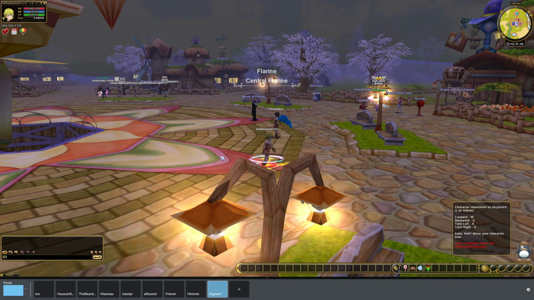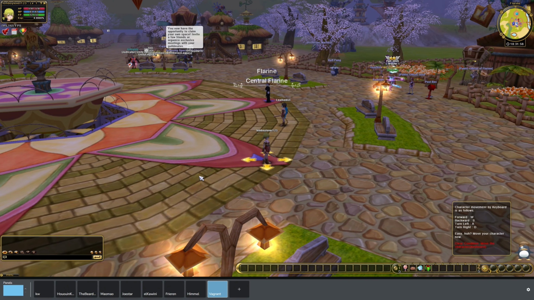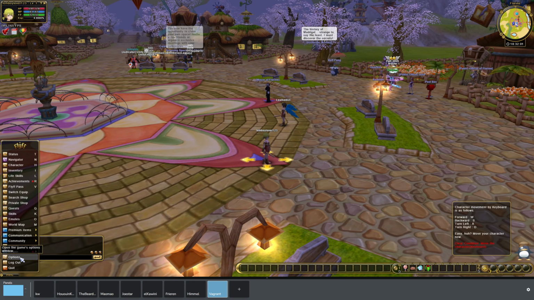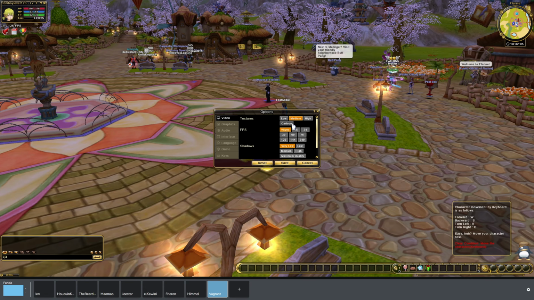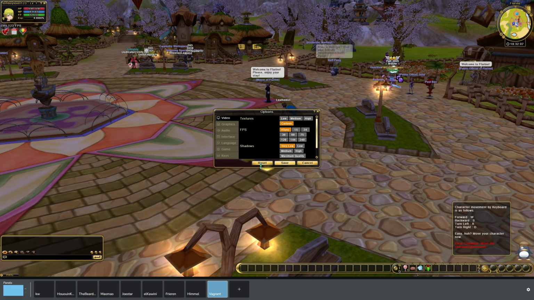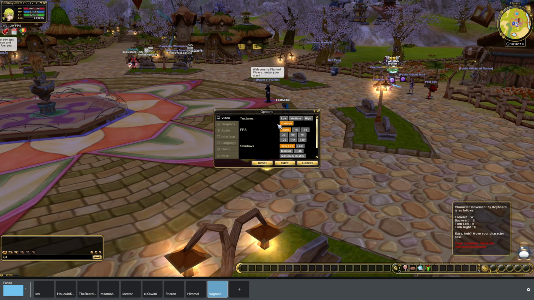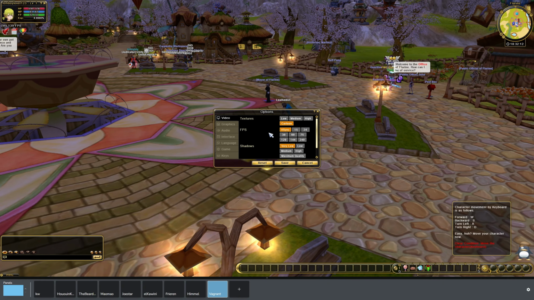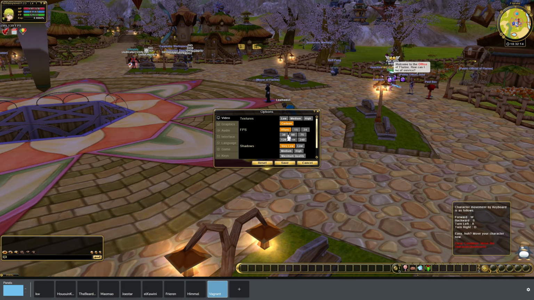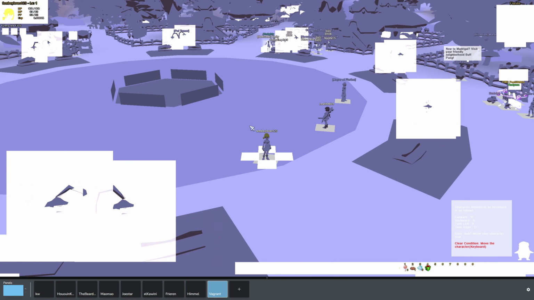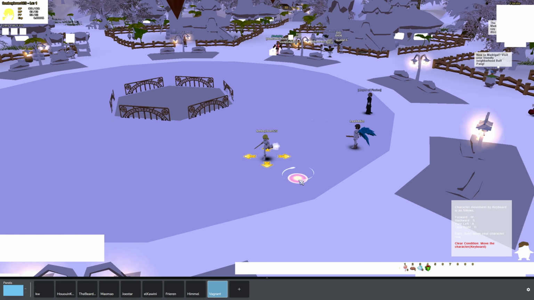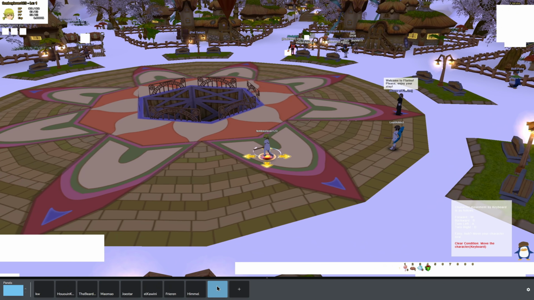And it also means that all the settings you have are separate. For example, you may have very extreme media settings on your main character, but you want low settings for your ringmaster. You can set this up like this, extreme on this one, and then go completely low on the other one, and it will save the settings for each storage separately.